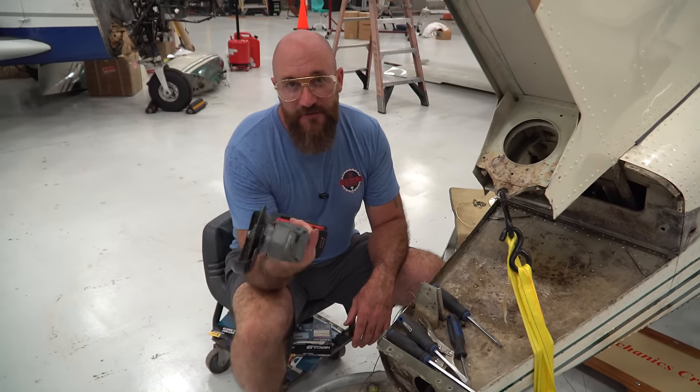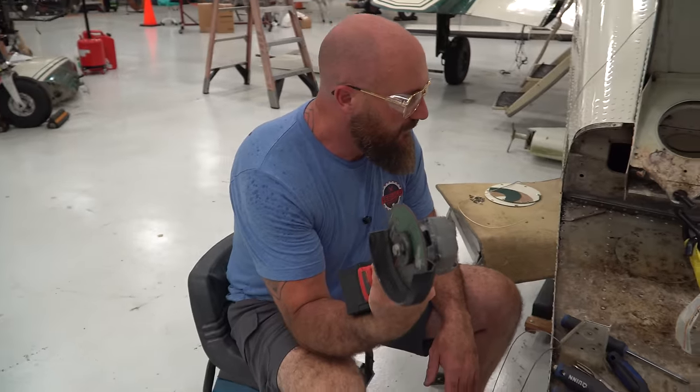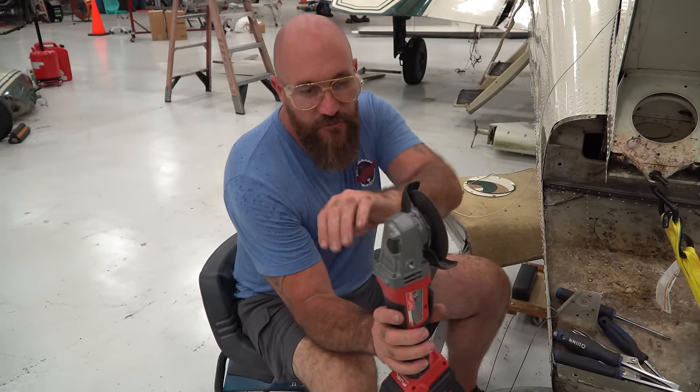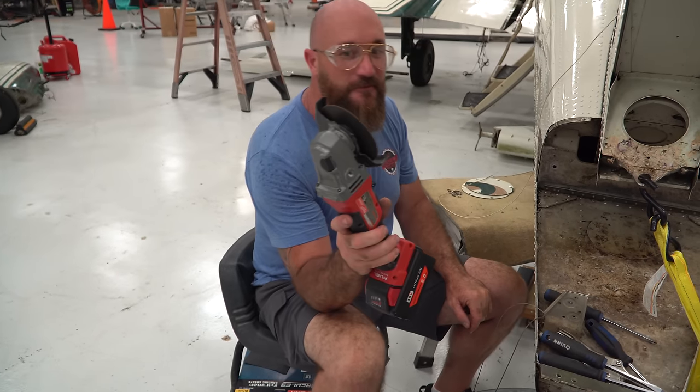So I don't know about you guys, but when I get a stuck screw that won't come out, I'll usually take my screw adjuster removal tool to get the screw out.